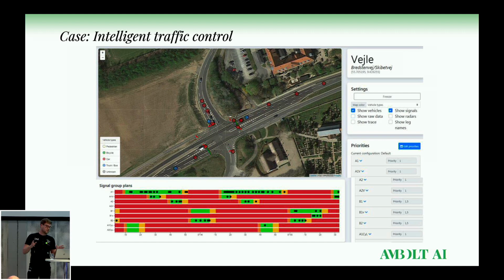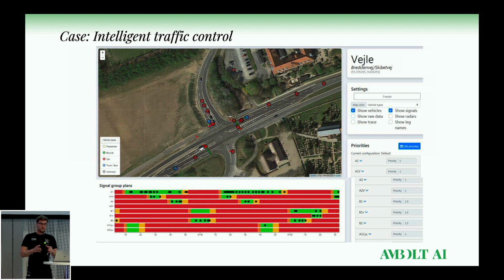Again, pretty simple when you think about it, but the systems that are in place today are all rule-based systems where we have this traditional paradigm of saying if there is a car 200 meters from the stop line, extend for X seconds. If there's one 100 meters, extend for a little bit longer, and just a system that's not really fit for the situation today.